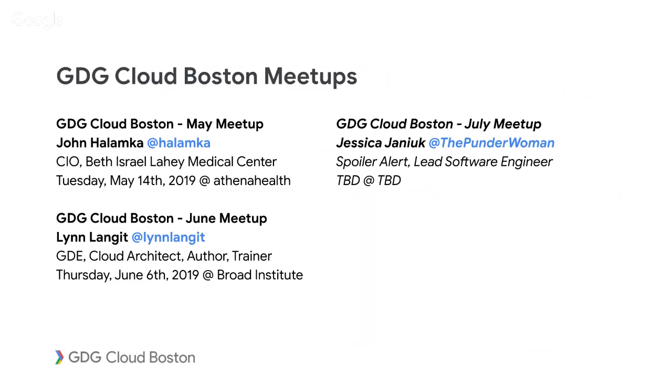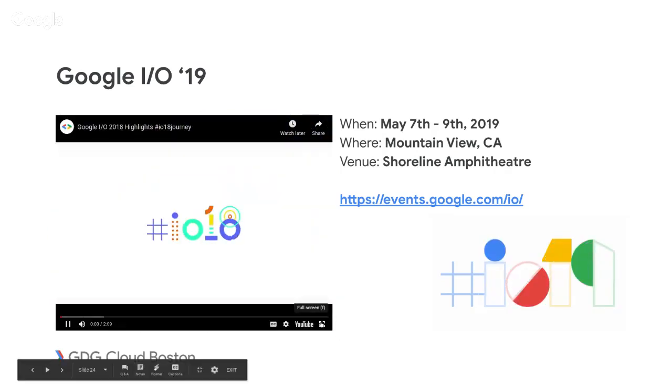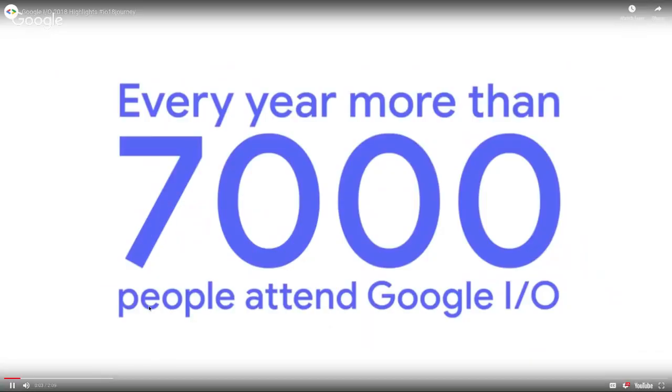I haven't fleshed out exactly what the topic is yet, but when we post it on Meetup, we'll provide more details. And then one of the co-organizers of the GDG Cambridge meetup has agreed to speak at an upcoming event. We're aiming for July, but we'll let you know once that gets solidified. Okay, one last upcoming event that I wanted to mention is Google I/O, and I'm actually going to just play this video here for 2 minutes so you can get hyped about Google I/O.